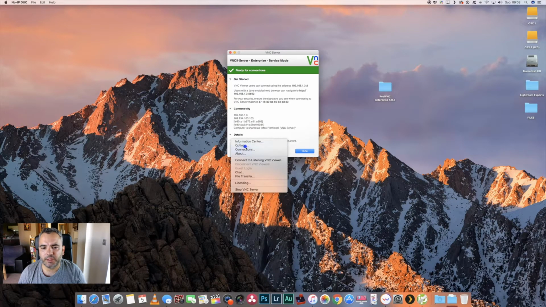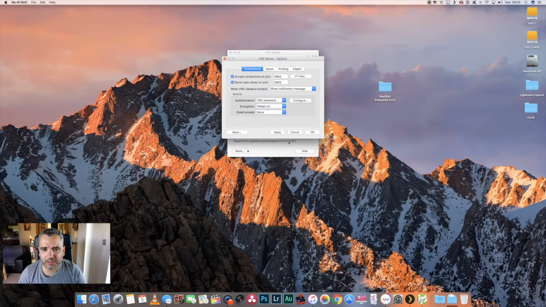We go to the options, and as you can see here, by default it's 5900 and 5800, but we change our ports to 5902 and 5802, right? So you want to keep it the same way. Then by default it's Mac password or Windows password. What I did, I changed that to the VNC password, and I created a very secure, very strong password, and it's very, very important for you to do so. I already have mine set up, so I'm not going to be doing this now.